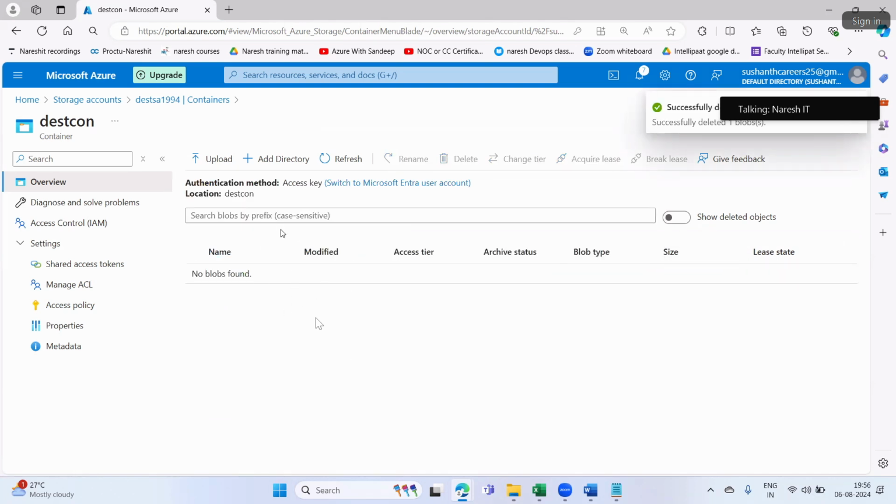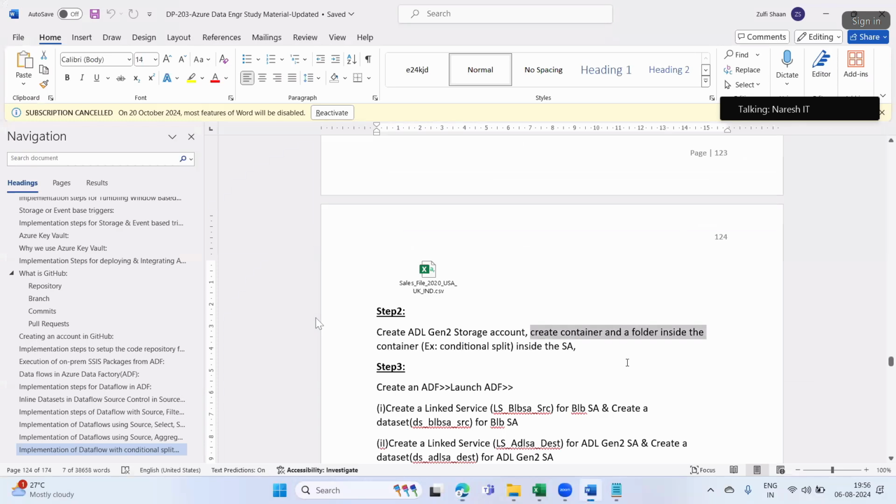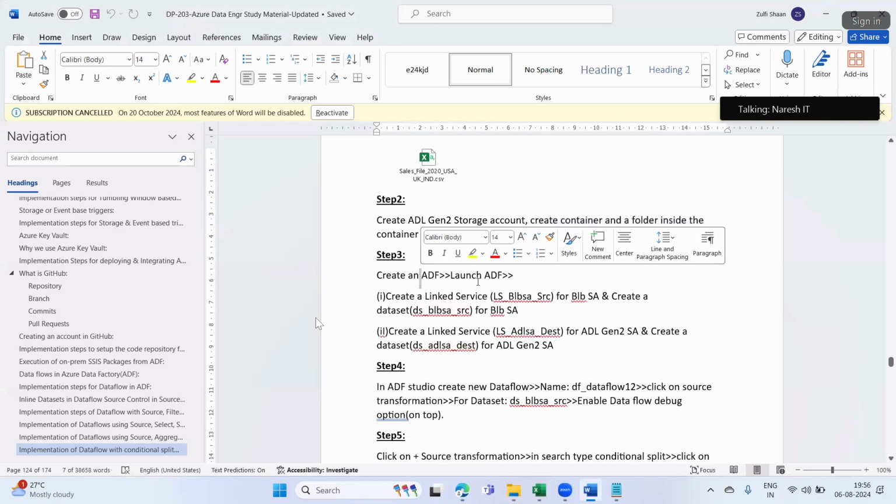Done. What I'll do now: create ADF, launch ADF, create linked services. One linked service for blob storage, a dataset for blob storage, one linked service for the destination, and a dataset for the destination.